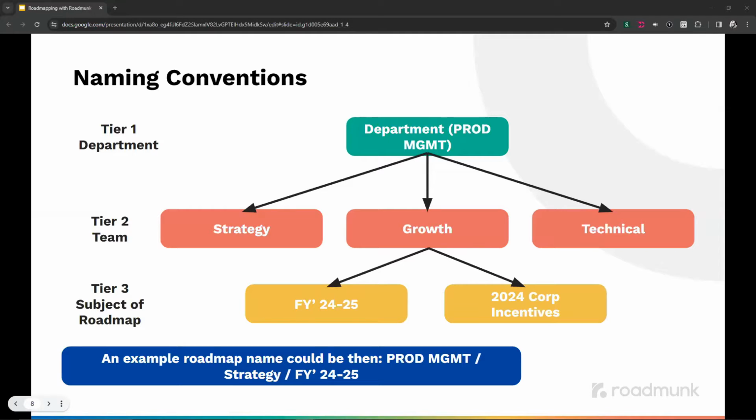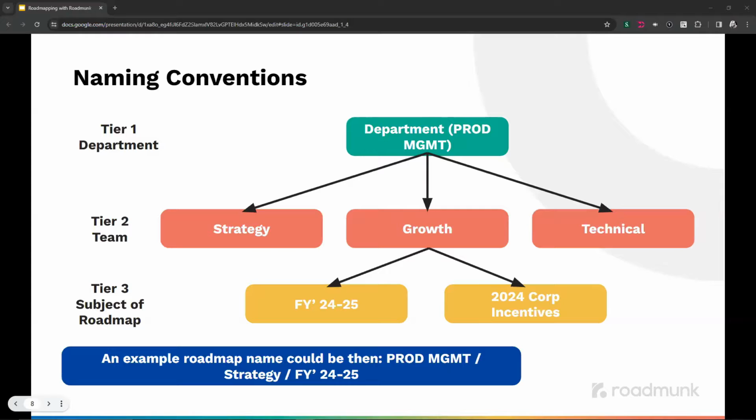So first off, roadmap naming conventions. We find that following best practices within Roadmunk is very important because it keeps a standardization of your account and helps keep it clean and consistent. For roadmap naming conventions, what we recommend is tier 1 being the department that this roadmap belongs to, tier 2, the team within that department that is using this roadmap, and then tier 3, the subject of what that roadmap is going to be.